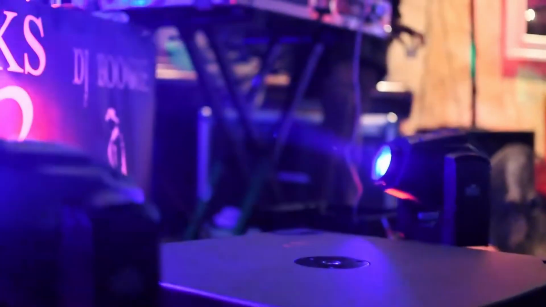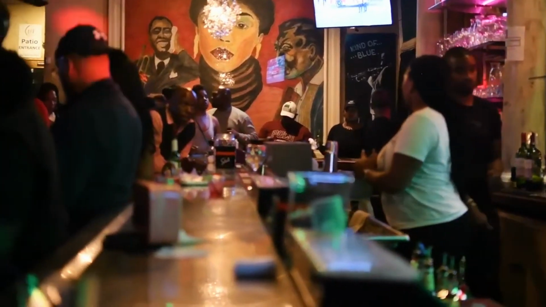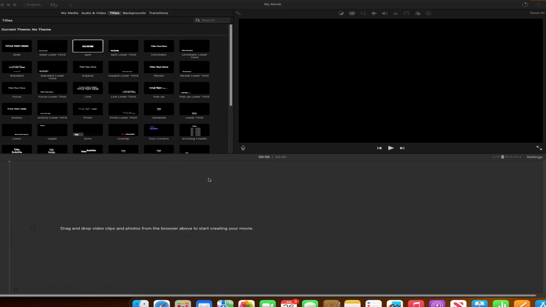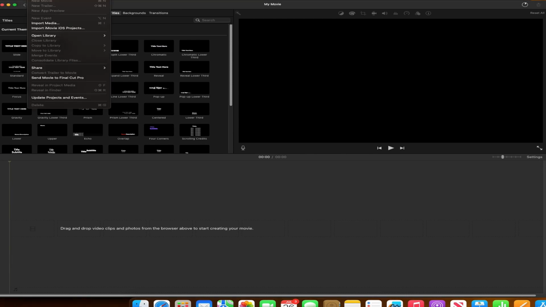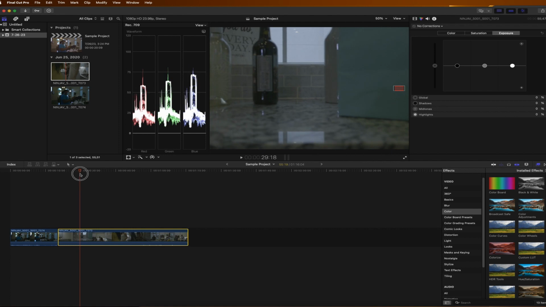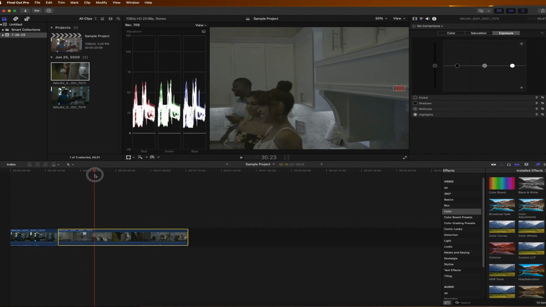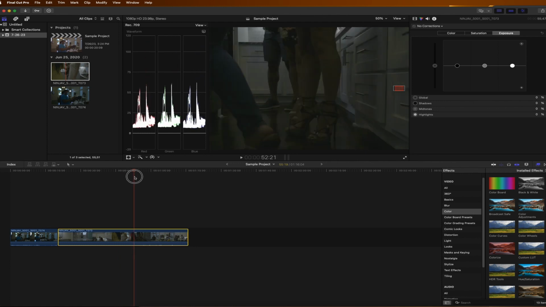Now, Final Cut. Final Cut is a program that is for Mac users. You can use Final Cut if you have the Mac OS system. And for me, because a lot of what I did early on was on iMovie when I was really just kind of getting into things, you would think that would have been the easiest transition for me because I was very good with using iMovie. And then to see Final Cut, there were just a few other things because I was using it on the iPad. And then once I actually got a MacBook, I just didn't use it. I paid for it, it just never really used it. Well, at the time, I believe it came with my MacBook, and I just never really used it.